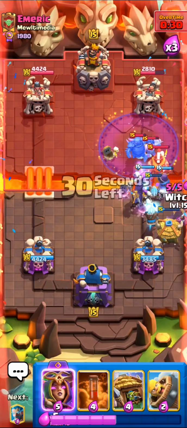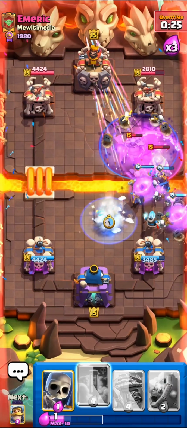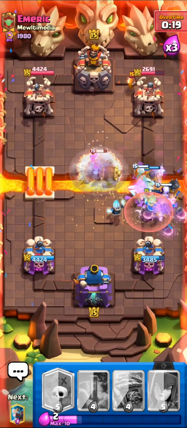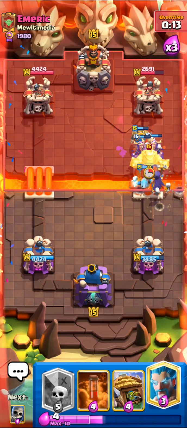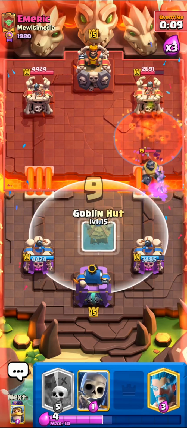Wait, is this the play? Second Evo Witch right here? Bro, guys, look at... I have a double Evo Witch, man. There's no way he's surviving this. We go Knight up high. Bar Barrel on this. Bro, guys, there's no way he survives this, right? Bro, look. The Evo Witches are just healing. Okay, wait. Witch again? Does he have enough for Mega Knight? Bro! We can just poison, and that's fine, bro.